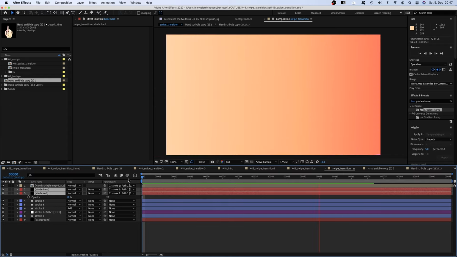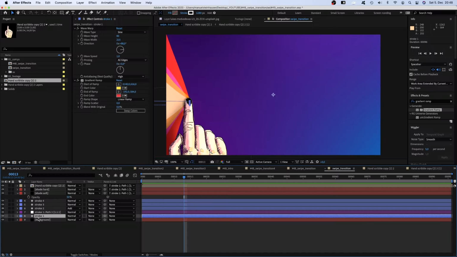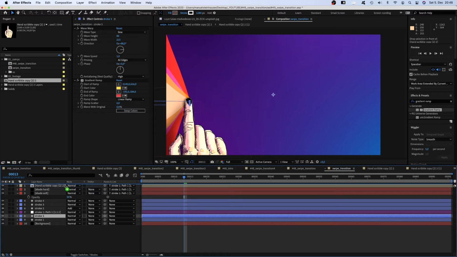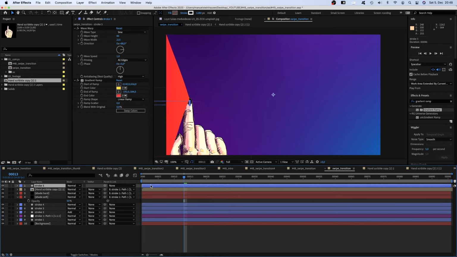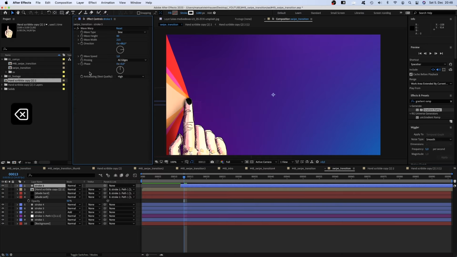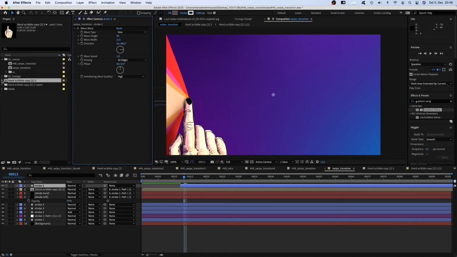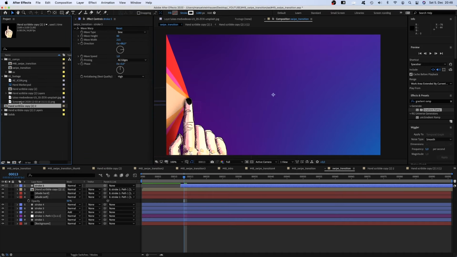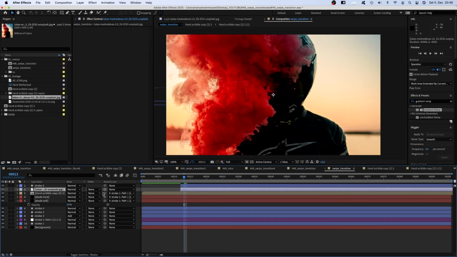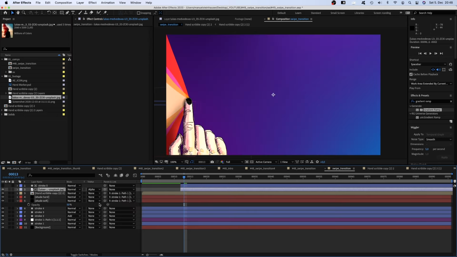Awesome. One last thing, if you want to reveal footage, simply duplicate stroke layer 1, move it to the top, and move it maybe 12 frames to the right. Remove the gradient ramp and set the stroke color to white. Add your footage below. Where is it? And use the white stroke layer as alpha matte for your footage.